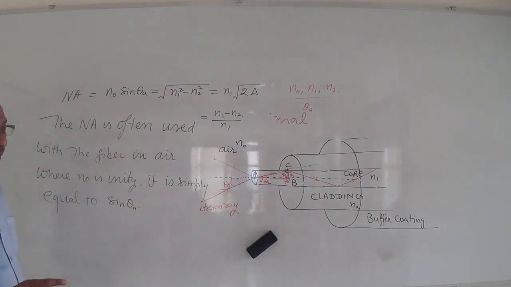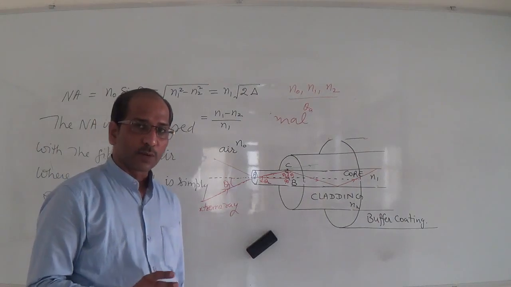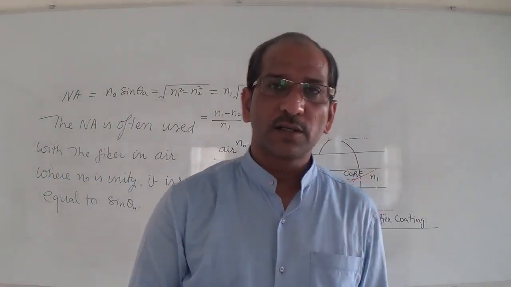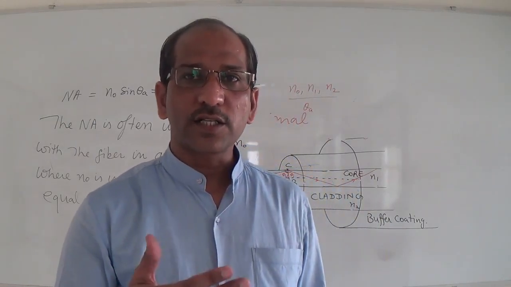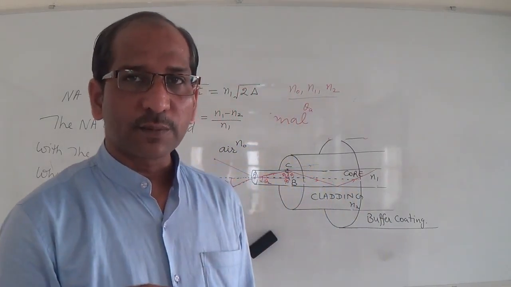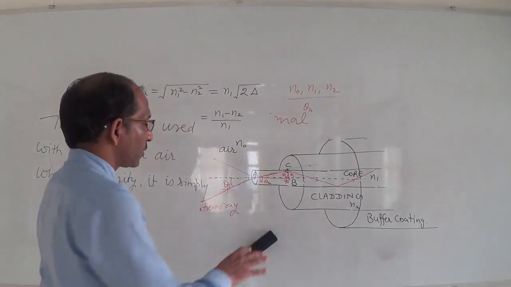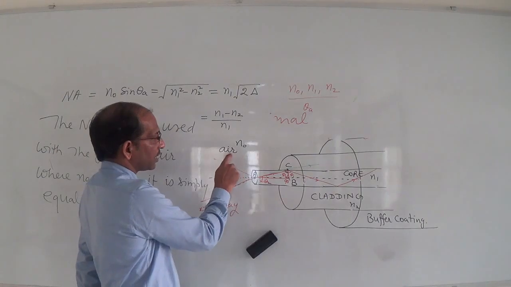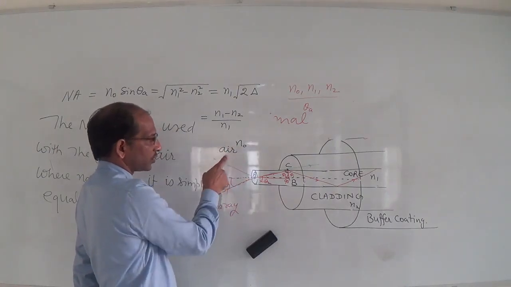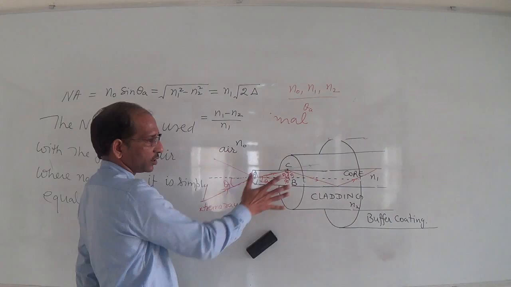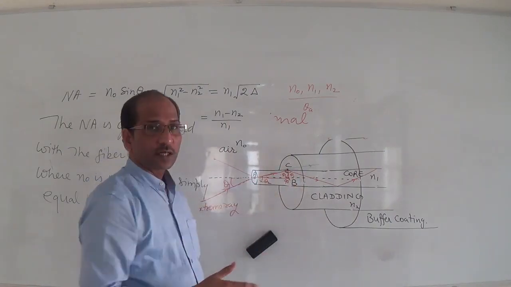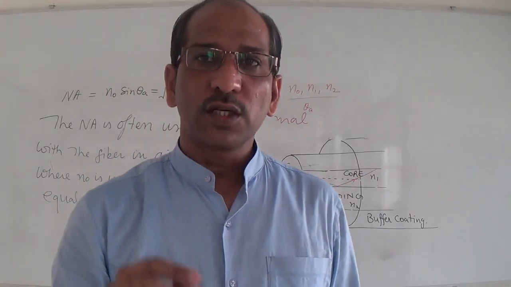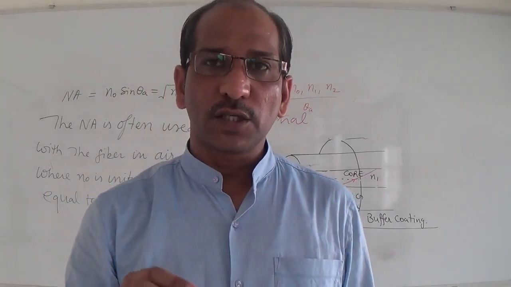But one more important point is here. Suppose this optical fiber is kept in water instead of air, then the refractive index of the water will be considered here. Right now I have used n naught for the air, but if this optical fiber is kept in the water, then we have to use the refractive index of the water.